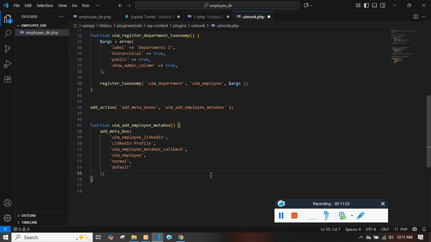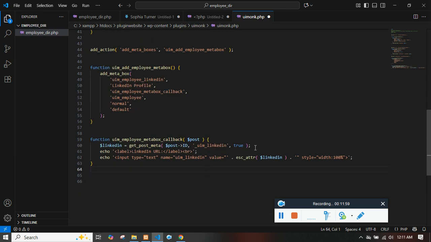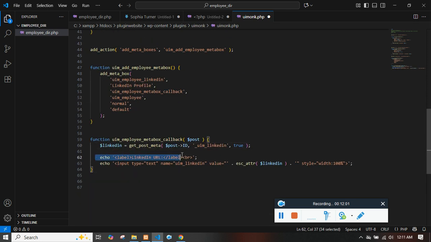Since we are using a custom post type, we will have access to the WP option table. Now I'm just simply displaying the label. I'm displaying the input field, and this input field has a name attribute, and this name attribute uses the key.